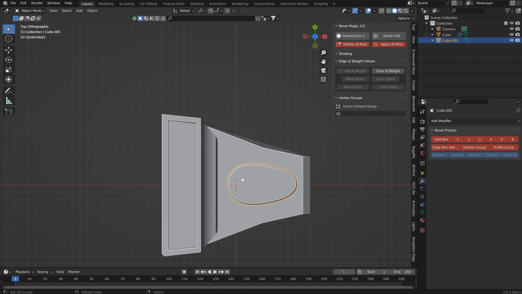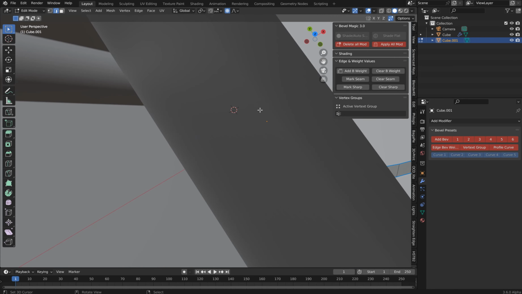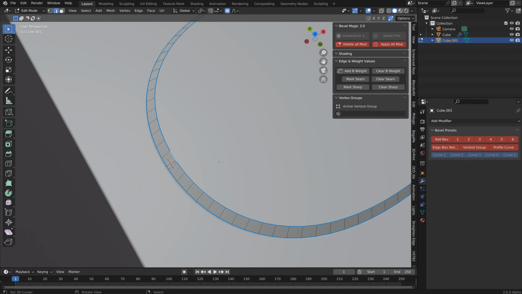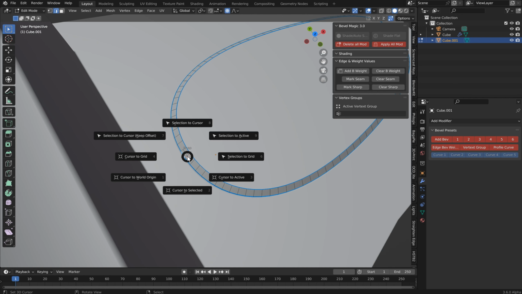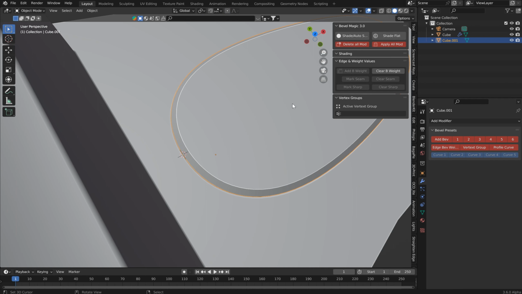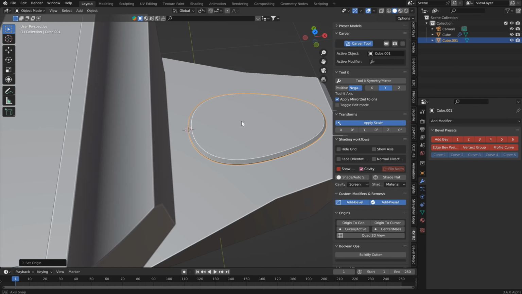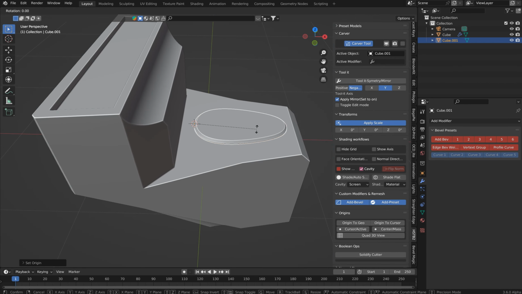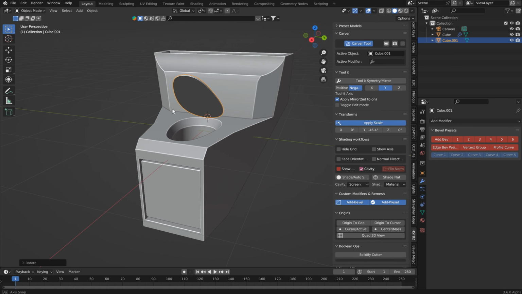Let's see here. I'll bring the 3D cursor to the active. Here's another tool idea, if you want to get something to pivot in the right spot, hit Shift S and cursor to active. Then go back to object mode. I'll use the hard surface toolbox because it's got everything. Put the origin to cursor and wait for it. There you go. There's a nice little space toilet for you.